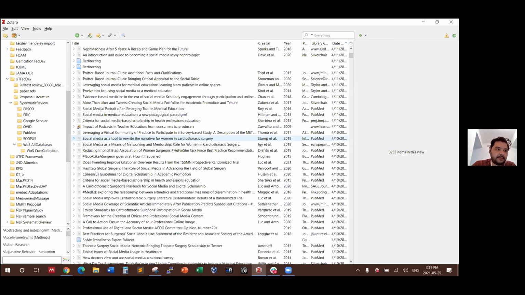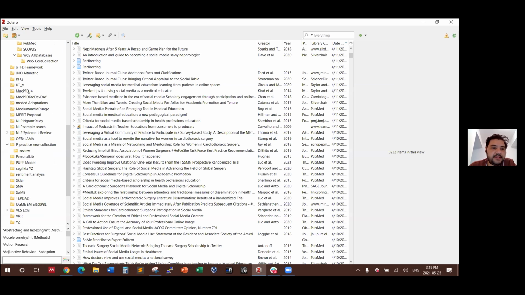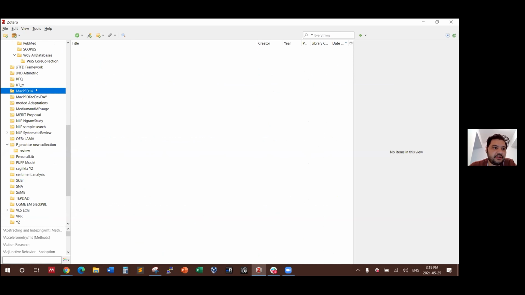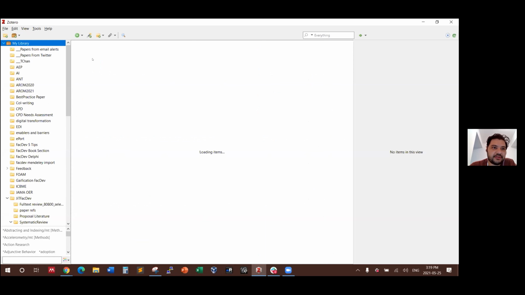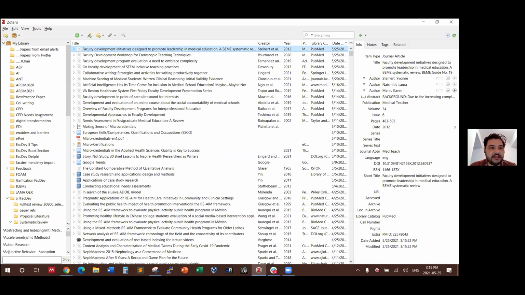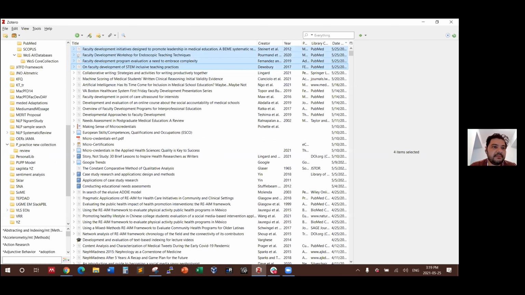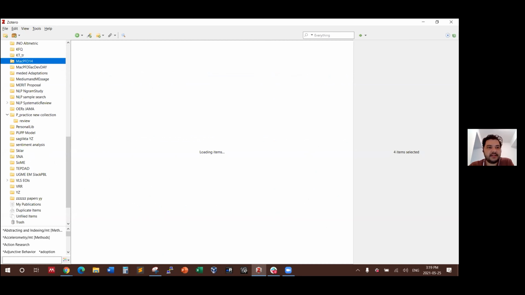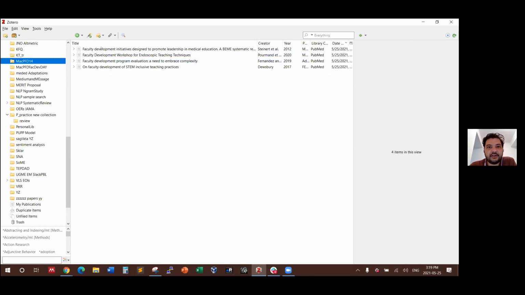So here's the empty newly created list. When I want to add these resources or relate these resources to existing ones, I'm just selecting them and then dragging and dropping them to the new collection. So this is just like labeling these articles. When I click on this, all these articles are organized within that folder.